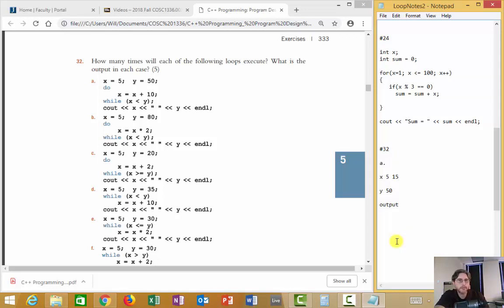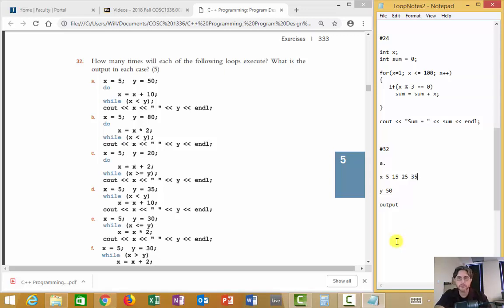And then it tests. If X is less than Y, 15 is less than 50. That's true. So it goes back and repeats it. And then what? Adds 10 more to X. So X becomes 25. Then test it again. 25 is less than 50. So we go back and repeat it.